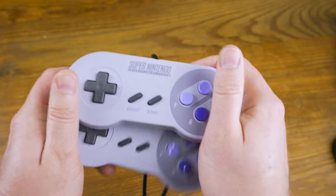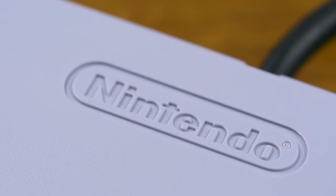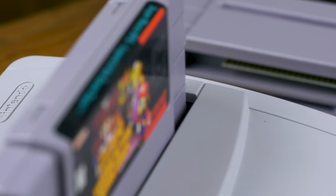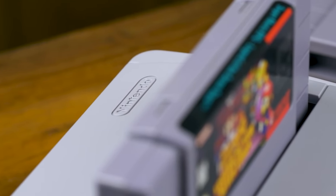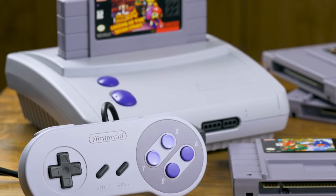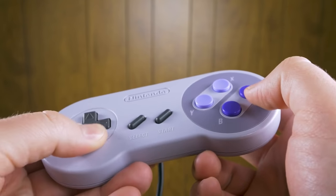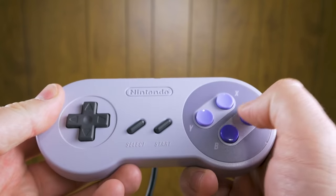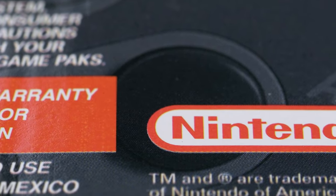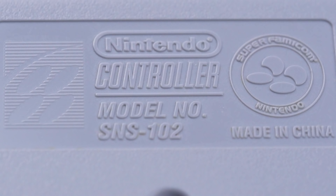The distinguishing characteristic of this controller is that it has an engraved Nintendo logo instead of the printed Super Nintendo text. Years later, I learned that our good friend Game Dave was also aware of the greatness of this engraved logo controller, and that's because his original console was the smaller SNES console, which was released in 1997 after the N64 was already out and came with the engraved controller. Upon closer inspection of my controller's box, it all makes sense — copyright 1997. The model number is also different, from SNES-005 to SNES-102.